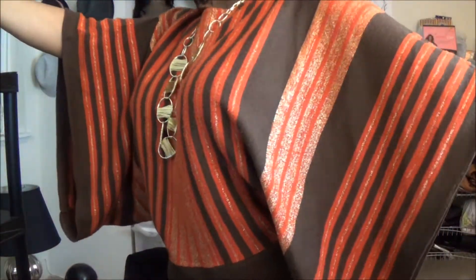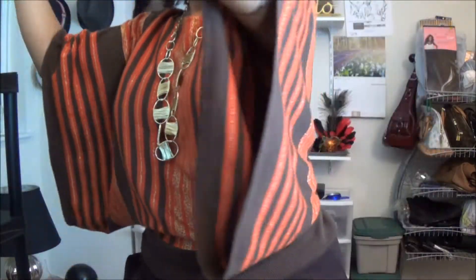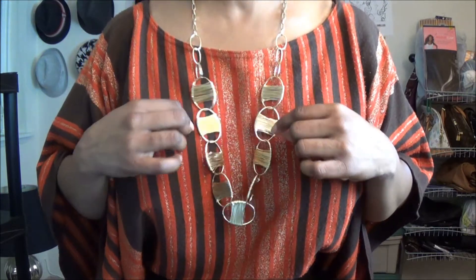Today this is something that I wore — I just took this out of the closet. I'm just really happy because you guys know I've been on this weight loss journey, so I'm able to get into some of my clothes that I haven't been able to wear in a long, long time. This is a top that I got from Ashley Stewart's. It has the long big wide arms and then I just accessorized it with my little gold wire necklace and some earrings to match. It's a set.